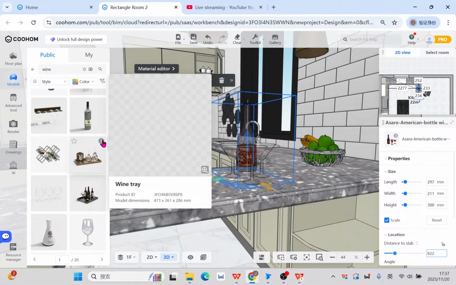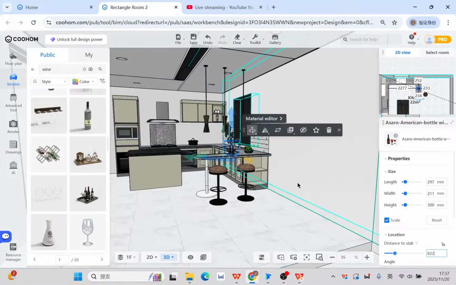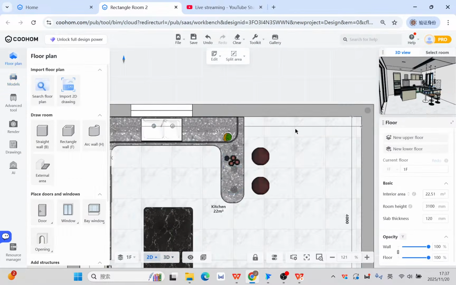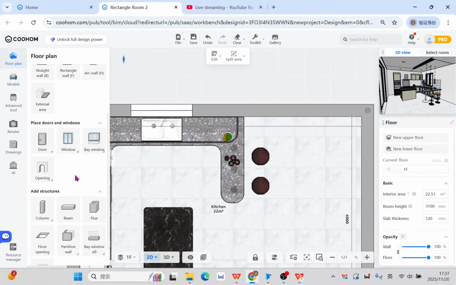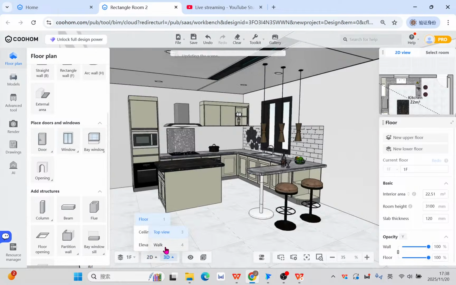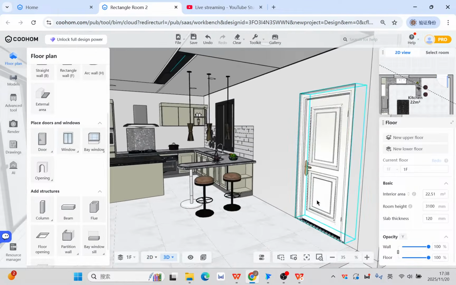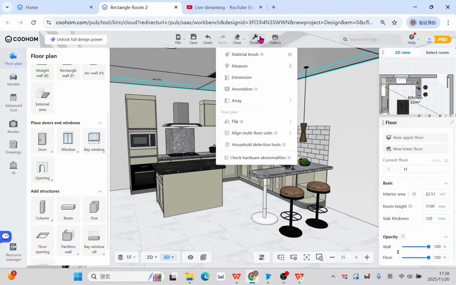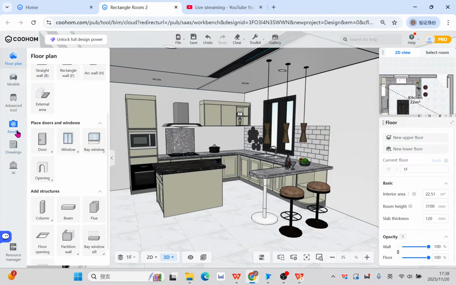Here you can also put a single door right on it. And then finally turn to the render.